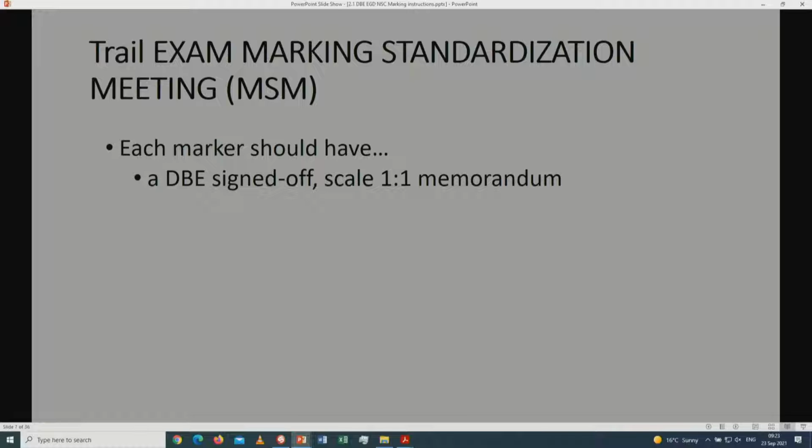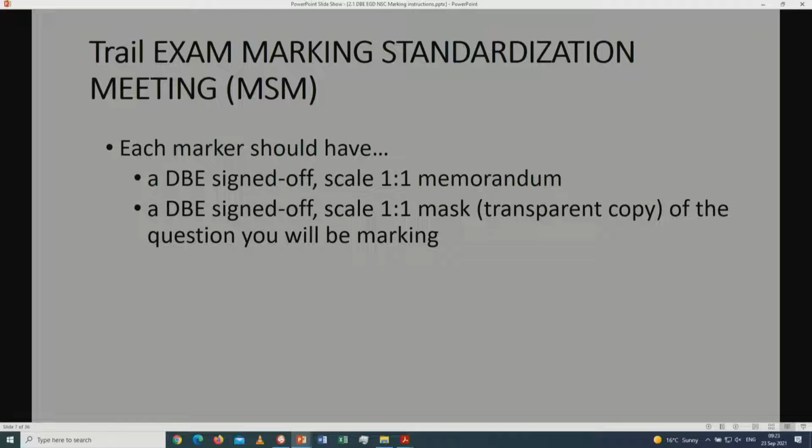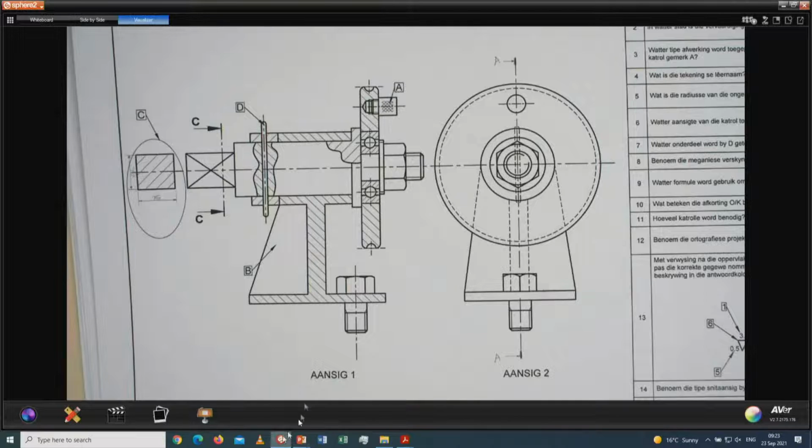All right, I will get to that just now. I will just point out to you that this is not a DBE one. This is a Department of Provincial Education one. So therefore, that is what I've sent. I will send it out just after this session, and will provide you with the information itself. All right. Then also DBE signed off transparencies. If it goes to the transparencies again, this is not DBE. It's of course the memorandums that you will work from. Transparency. I can maybe show you on the screen just now.